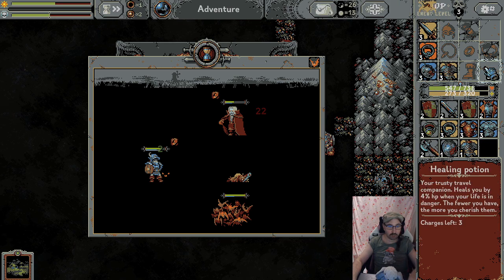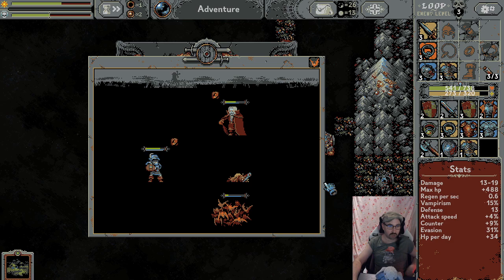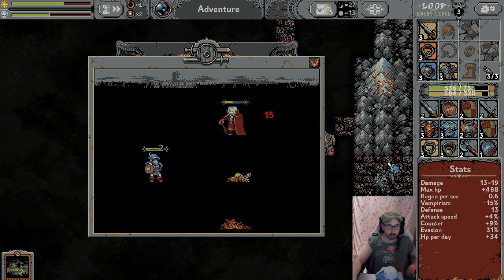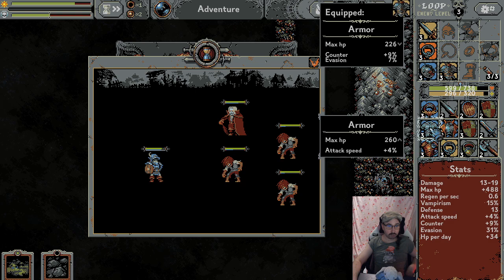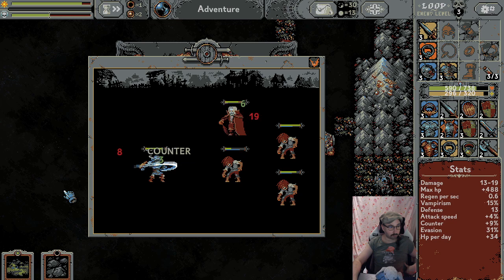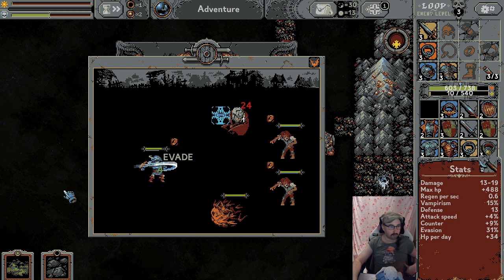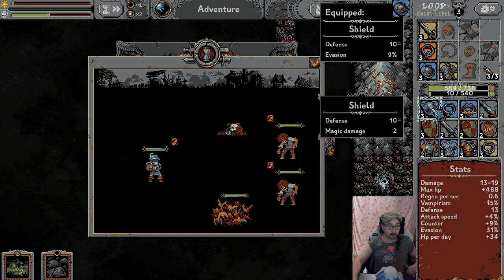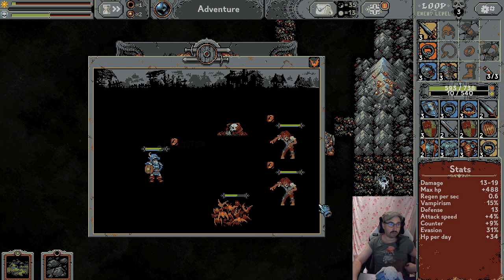Slightly lower damage, but more evasion and vampirism. That's decent. We already have quite a bit of evasion, so more evasion is worth more to us. Evasion should have increasing returns. Damage to all vampirism. I actually kind of like what I have going there with the ring. These ghouls are still pretty rough. Oh, we're focusing on the vampire now, huh? No. More evasion? I don't think that's worth it.